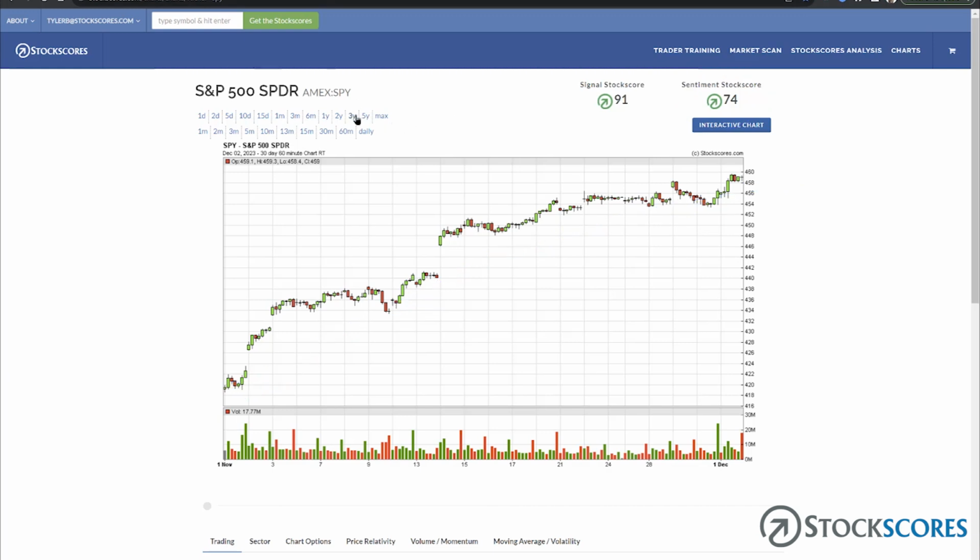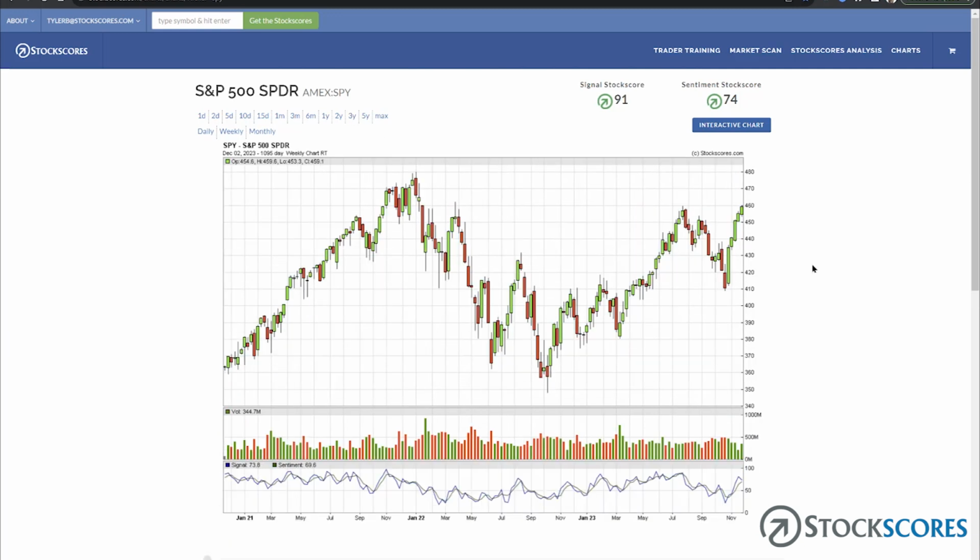However, if we go to the 3-year weekly chart, you can see that generally we still have the buyers in control. But my concern right now is we're coming up to this line of resistance here from the price peaks that were hit early in the summer. When you rally into resistance, it's very likely that you will get stuck at resistance. So although I like the market in the short term, I do think that there's a good chance we'll see a little bit of a pullback next week.